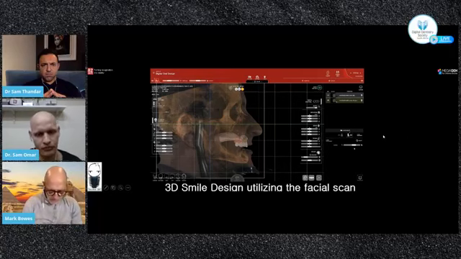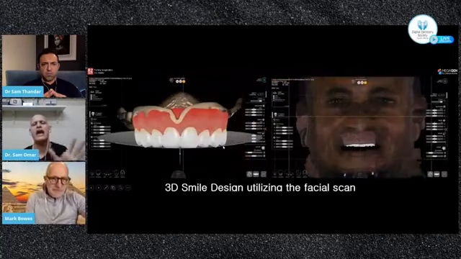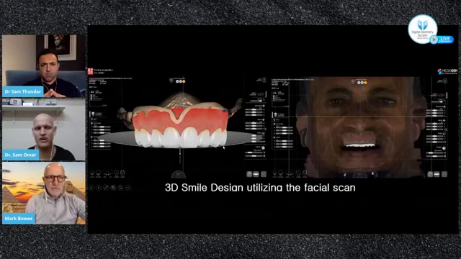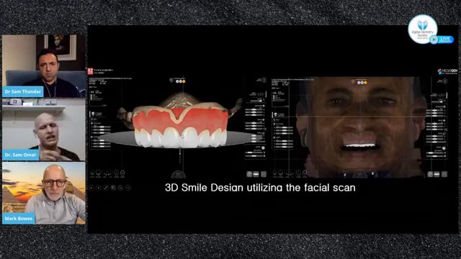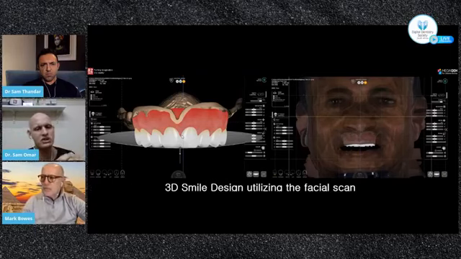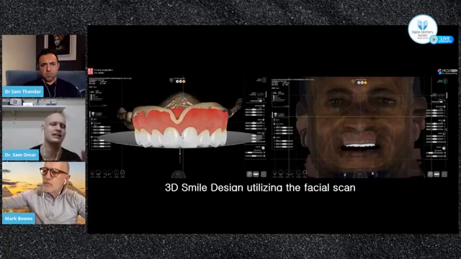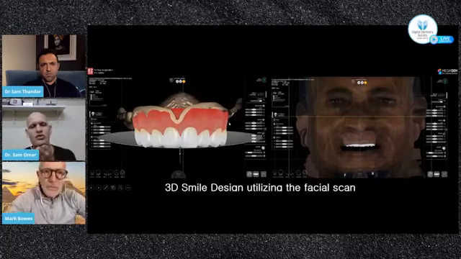Okay? Yeah, good. Awesome. So that's basically what we do right now. And the good thing is, everything inside the software is now exportable. So I can export that 3-dimensional smile design that I've done out of the software with the same position. So it allows me to use whatever software I want to actually design the teeth. So let's move on to the next part.